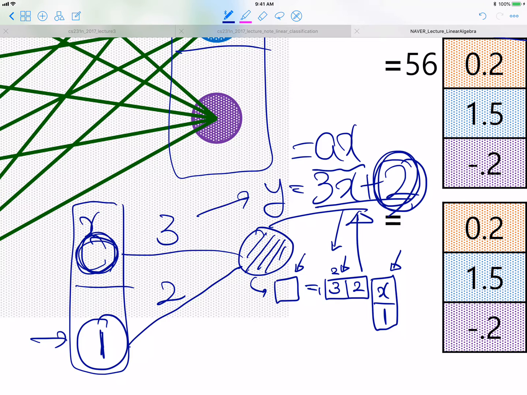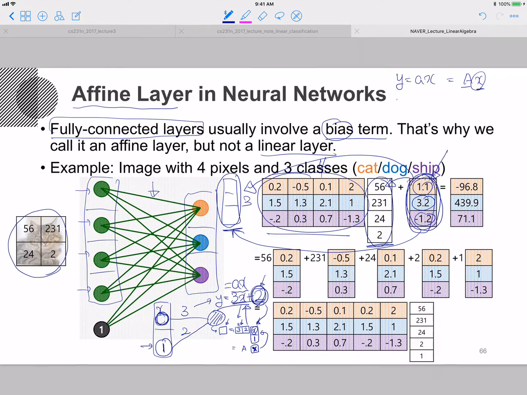That way, 3 times x plus 2, which involves the additional bias or constant term, can always be converted into a matrix and vector multiplication, where the vector has one more dimension than the original input value, and that extra dimension always has the value 1.